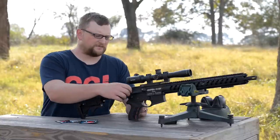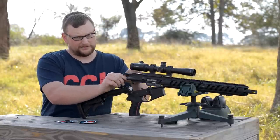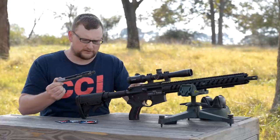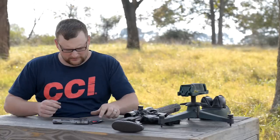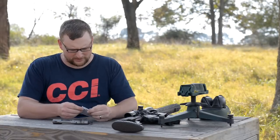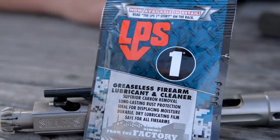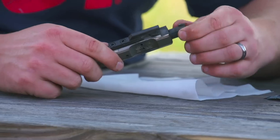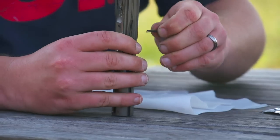All right, guys, we're going to check out this bolt carrier group that Chad mentioned. I don't know how I got selected to have to do this, but that's okay. I do want to look at it to see how dirty it's gotten. Ooh, yeah, the little puppy's a little skanky here. All right, let's pull this thing apart, and I've got one of my little LPS-1 weapons wipes. These things are great. If you guys don't know about LPS-1, you need to check it out. It's a really cool product. Let's just pull this little guy apart and see how well this MP3 type coating works on this thing.